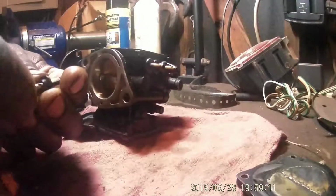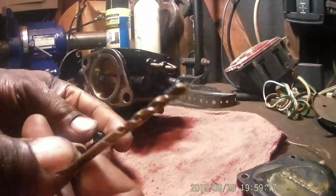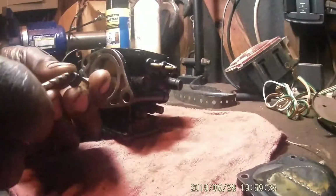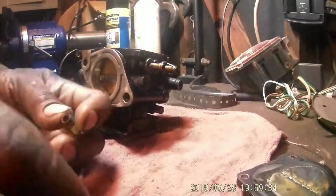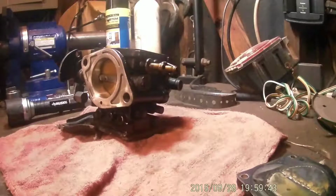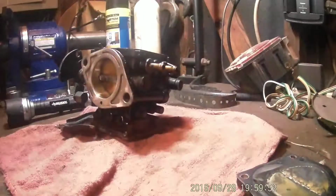I know it never wants to crank by using the choke. It's kind of like, look at that. That's just dirt. It's kind of like the SPX. I had to spray it with some starting fluid, but it was out of gas. That stuff is in there. That is gunk. So clean that off. Spray that out with some cleaner. That keeps trash from getting into the carburetor. That's probably what the problem was.